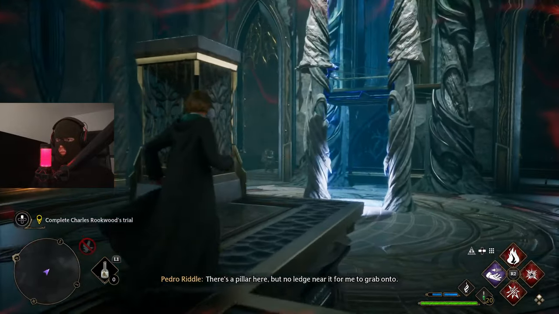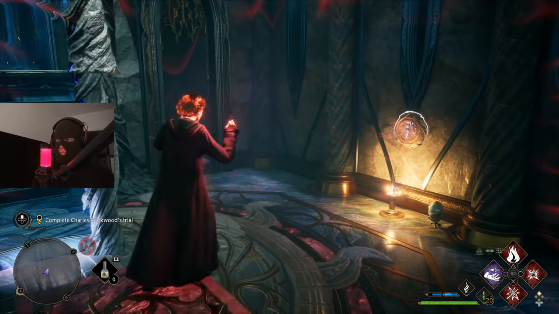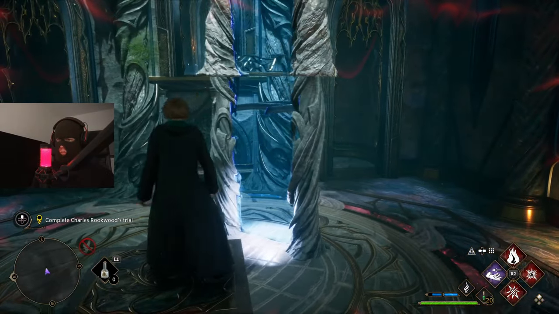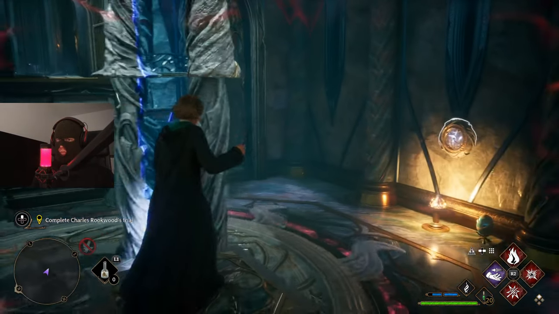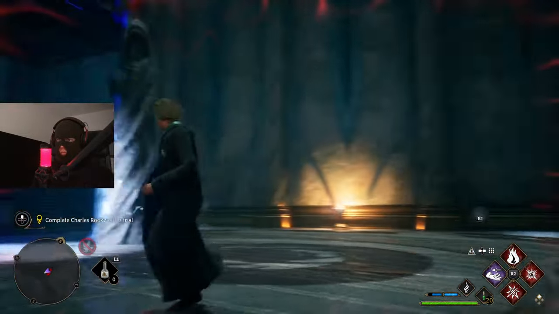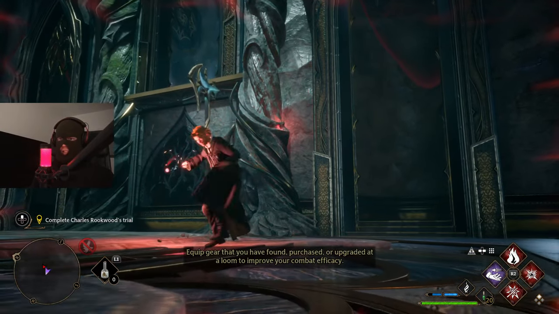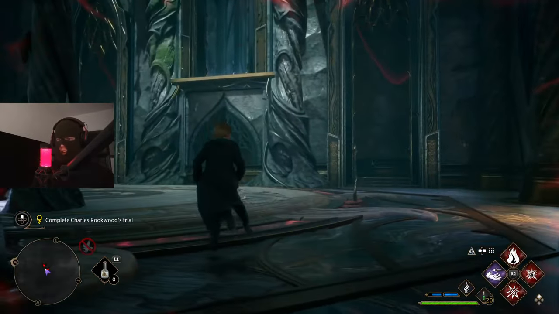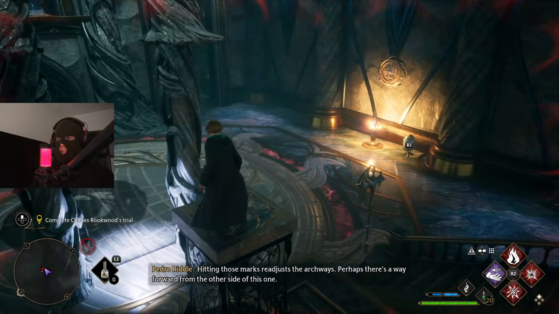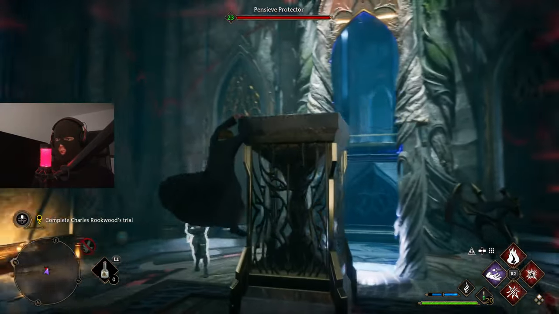There's a pillar here, but no ledge near it for me to grab onto. Wait, what? Wait, what? What are you? Freaking axe? Oh, buddy. I can't be fighting just an axe. I can't do anything. Get out of here. Using those marks readjusts the archways. Perhaps there's a way forward from the other side of this one. Oh, fuck.